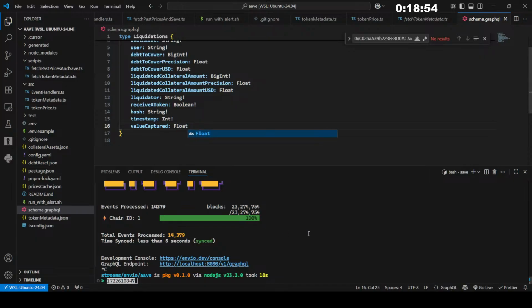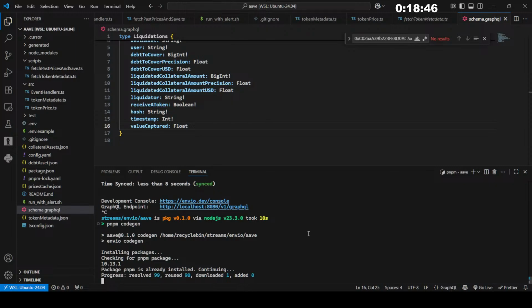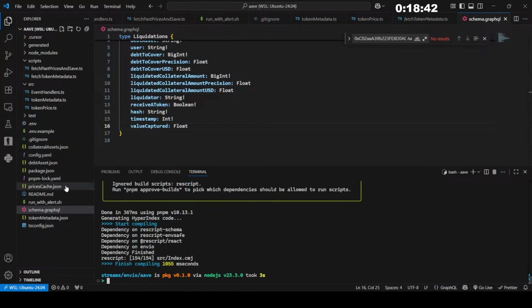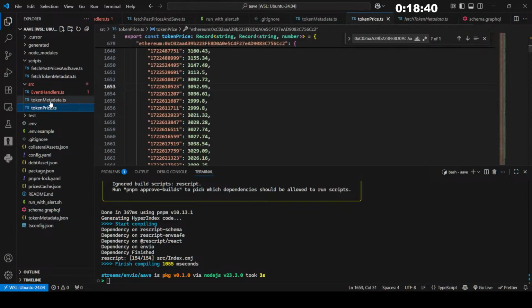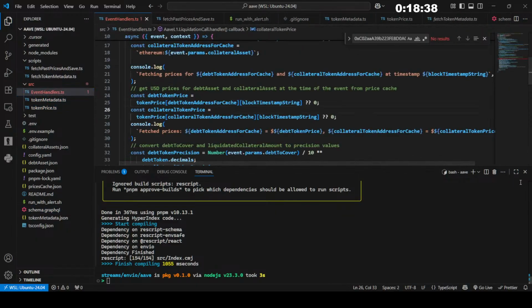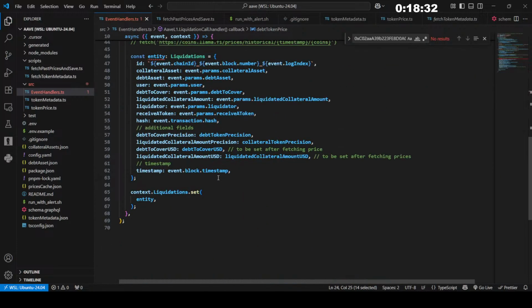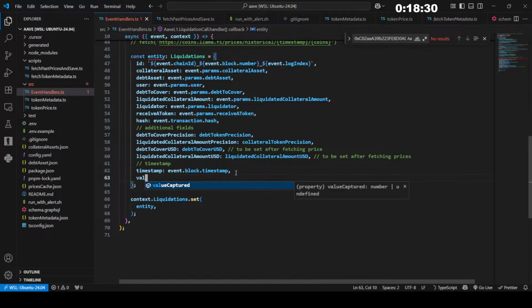Okay, let's run pnpm codegen. It worked. Let's go back to the event handler. Now we can add one more value, captured.